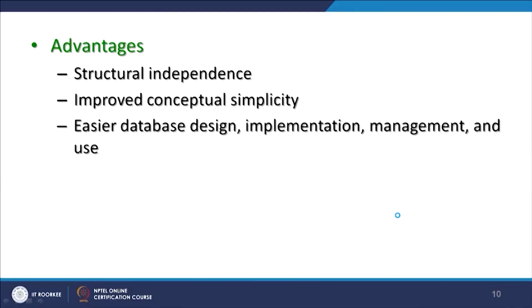If the database design itself is easy, then the other parts will also be easy. And ad hoc query capabilities with SQL. Anytime we want to access any information against any field for any record, we can do it very easily. So ad hoc query capabilities are very good compared to other databases. The most difficult for ad hoc queries would be the network one.